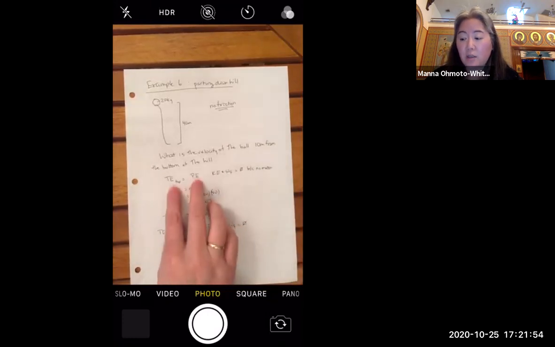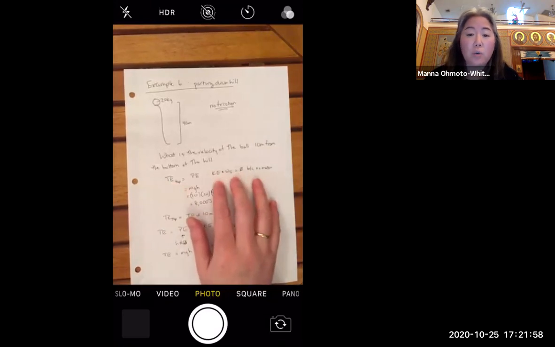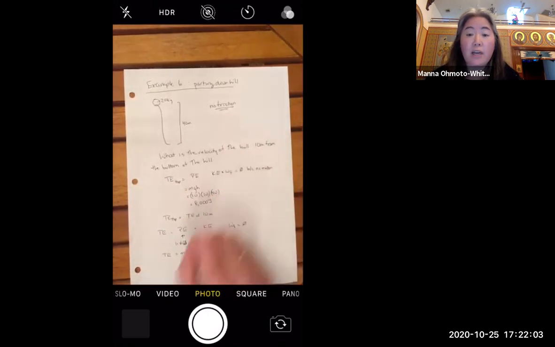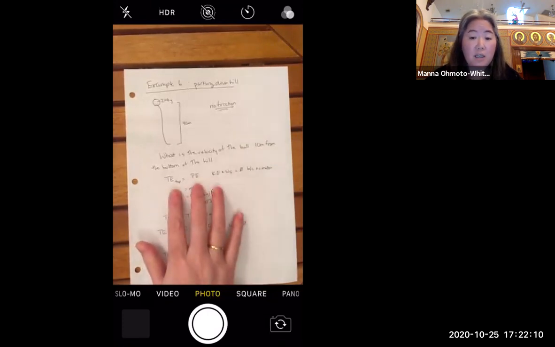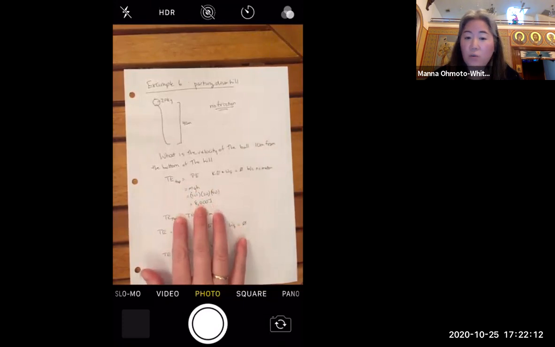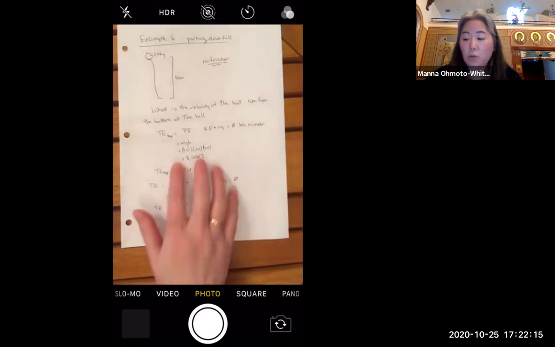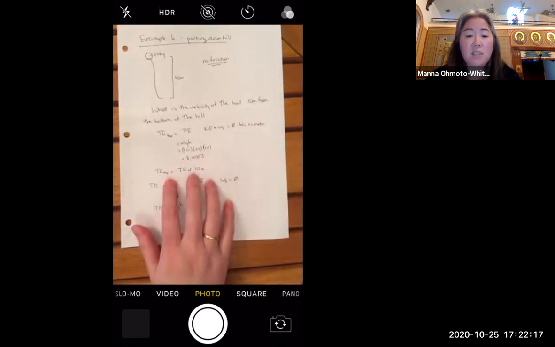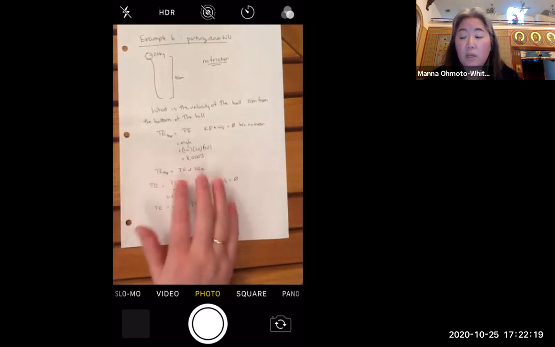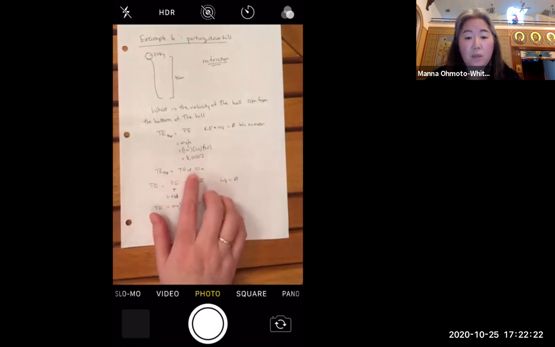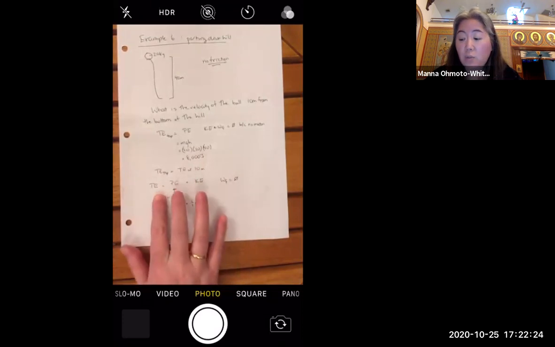I start at the top of the hill, where all I have is potential energy. I don't have kinetic energy or work loss due to friction because there's no motion. Now, again, we're not going to have to worry about work loss due to friction at all, so we're just looking at potential energy and kinetic energy. So at the top, all I have is PE, and so I trace that through, same numbers again, so it's going to be 8,000 joules.